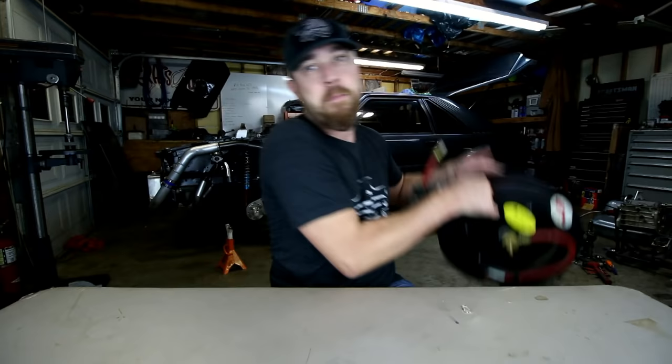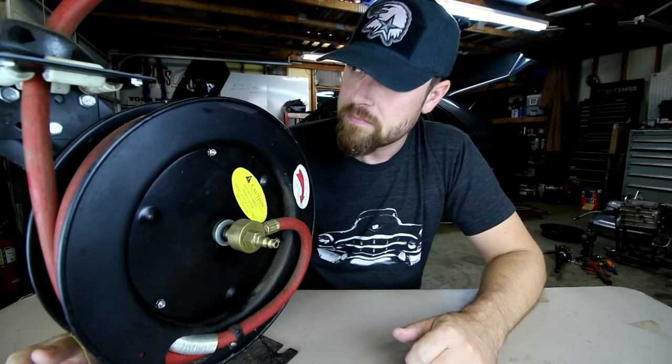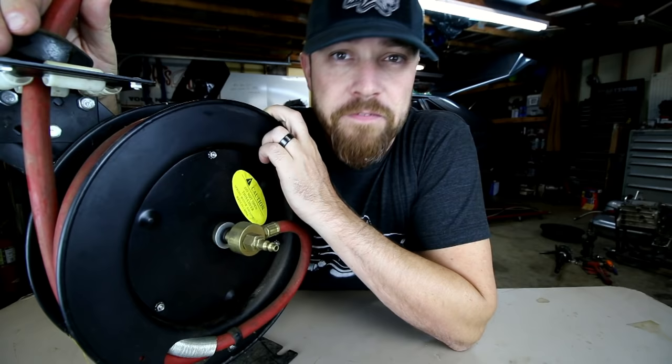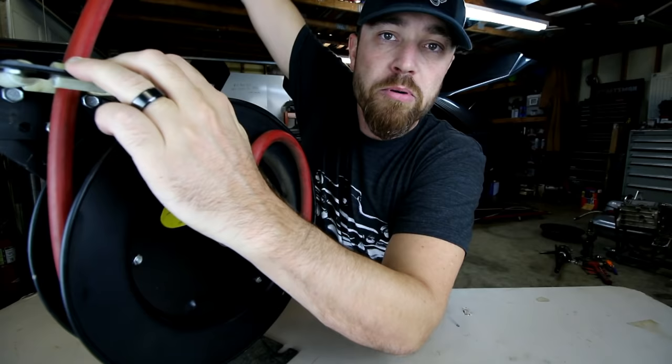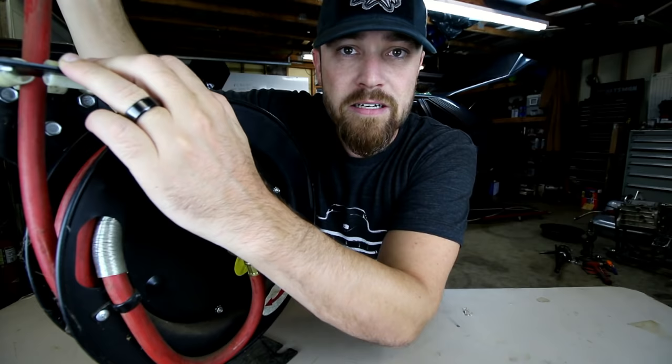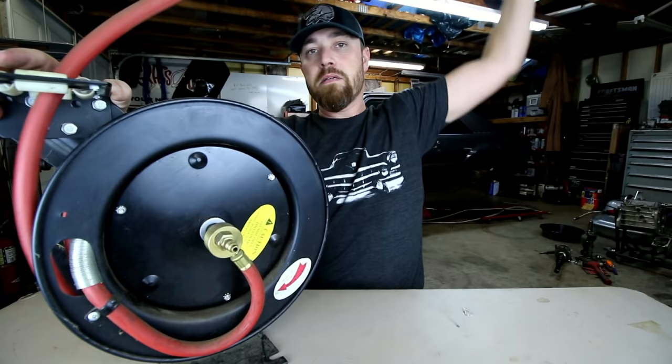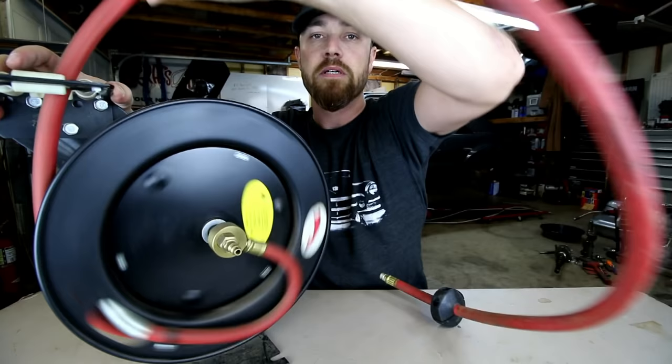I have two of these air hose reels — I have one mounted here in my shop, and one that I have yet to mount because I'm slack. These things are really awesome though. They come with 50 feet of 3/8-inch air hose. All you have to do is pull it out — if you stop when it's clicking, it will stay there. Pull it to the point at which it clicks and it will stay at that point. When you're done using it, just give it a pull and she'll wind all back up.